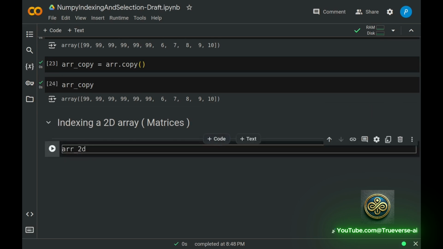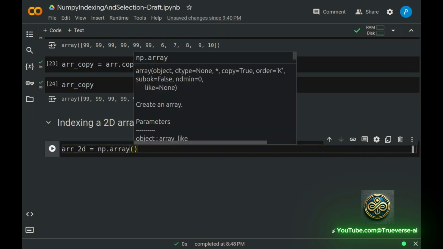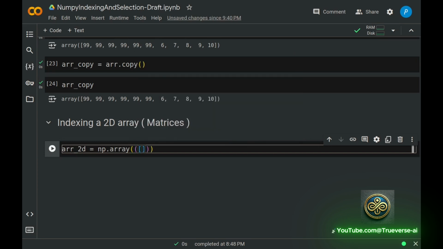imagine my 2D array is, well, np.array. I'm gonna pass in this one, then give me 20, 25, and 30.